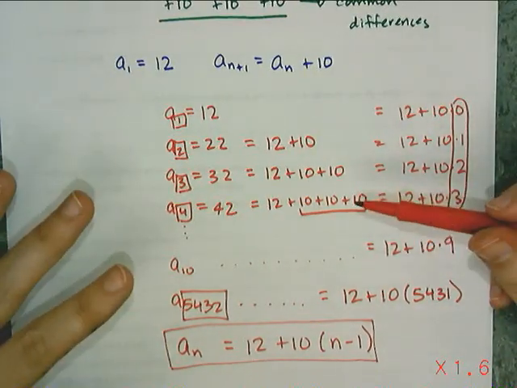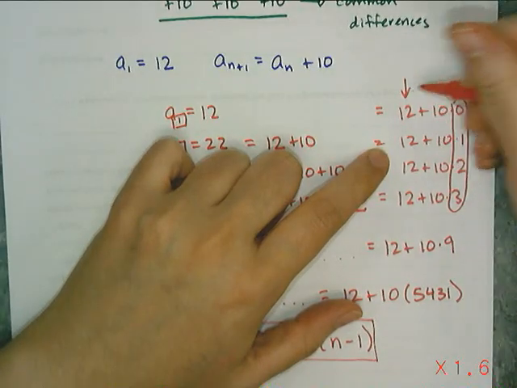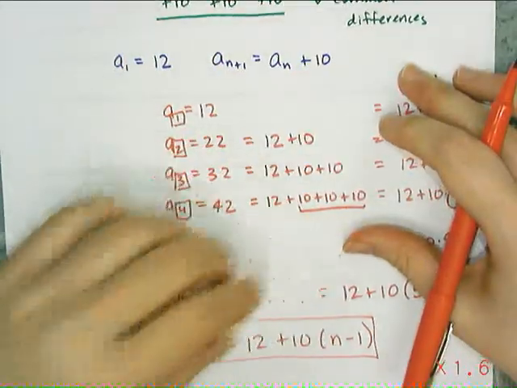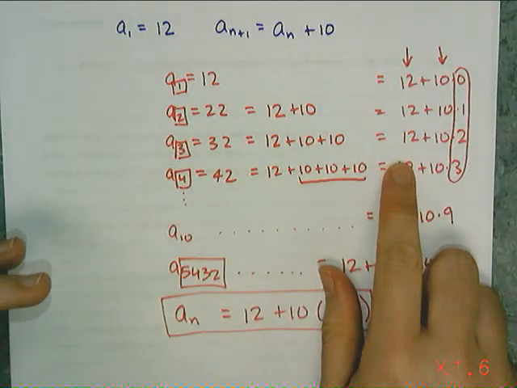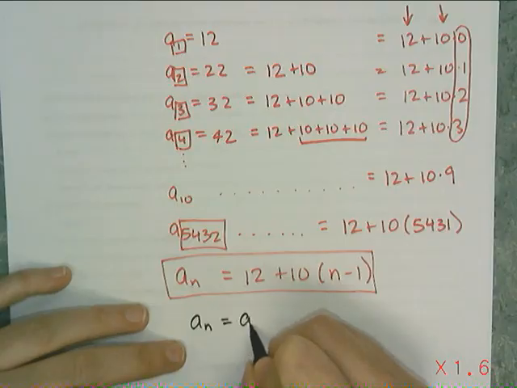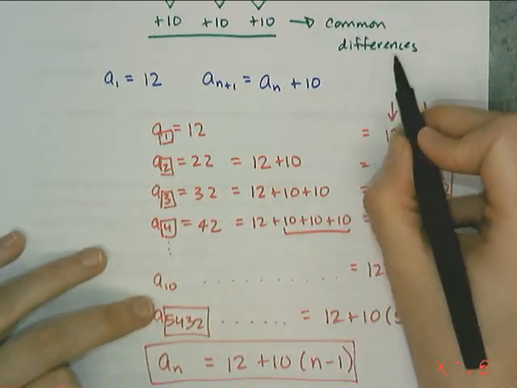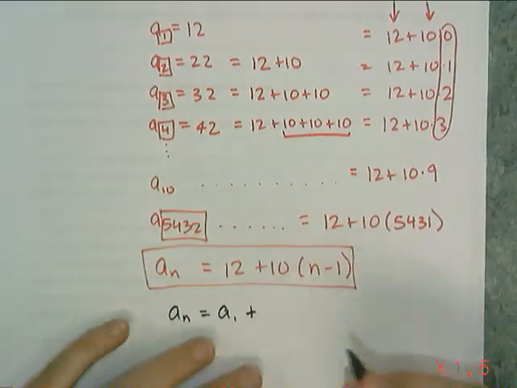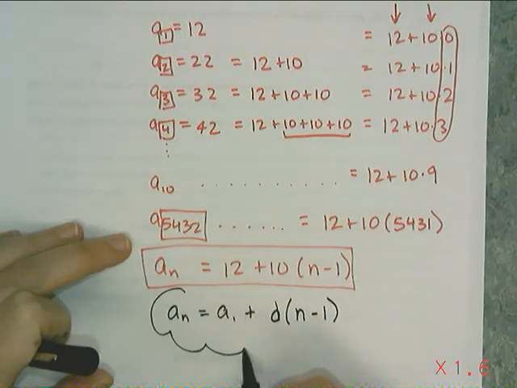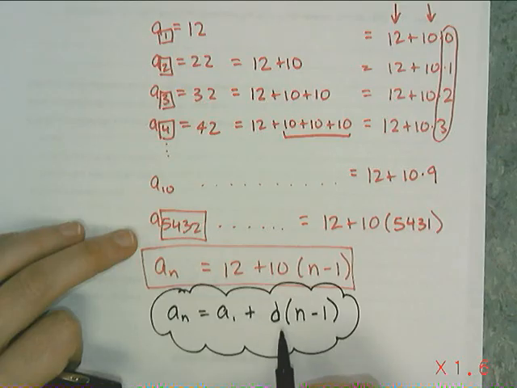If you think about an arithmetic sequence, they all work this way — they have some number they start with, and some number they add over and over again. The only things that change are those two numbers, but this structure stays the same every time. So the formula to write the explicit formula for any arithmetic sequence is: a sub n equals a sub 1 plus d times (n minus 1), where d is the common difference. That's first term plus the difference times the stage number minus 1.